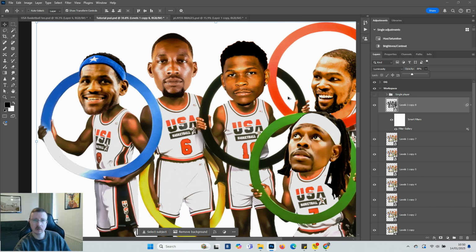For the next step, we're going to drag an OG layer on top of this one we've just made. And we're going to use the filter gallery again.